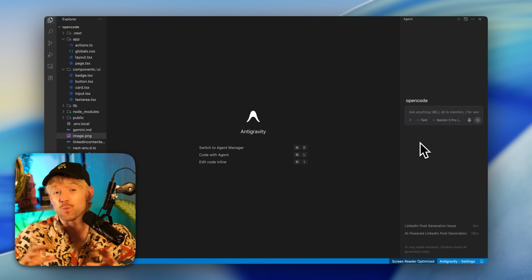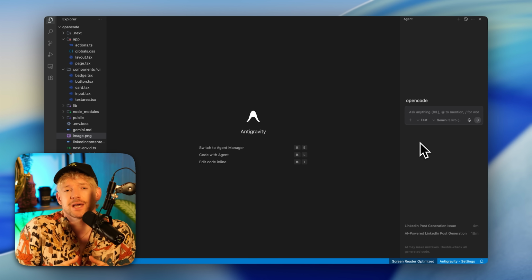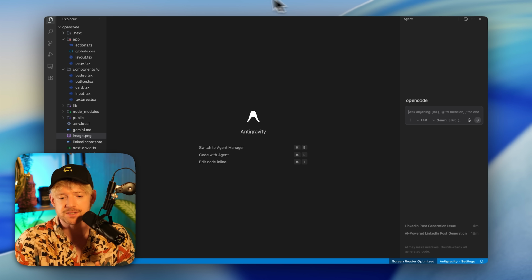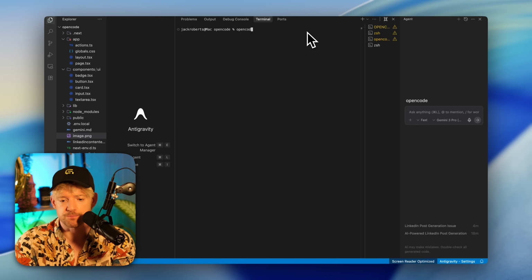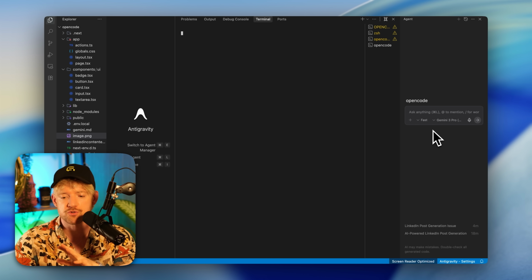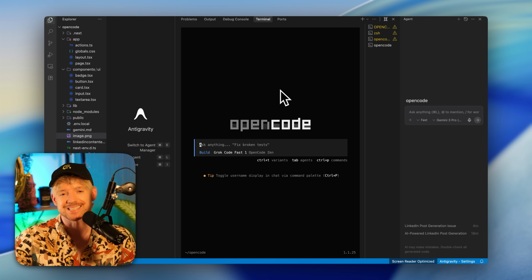And obviously, we can make that way better by being really specific on the hooks and giving it loads of information, but you get the idea of the kind of system you can build now with this. Then also coming to the terminal, new terminal, and leveraging OpenCode whenever you want to use any of these 150 models that are available within OpenCode. So you can now use this alongside AntiGravity at the exact same time.